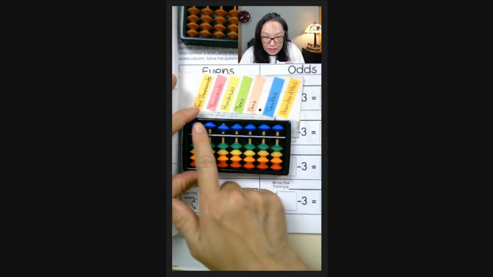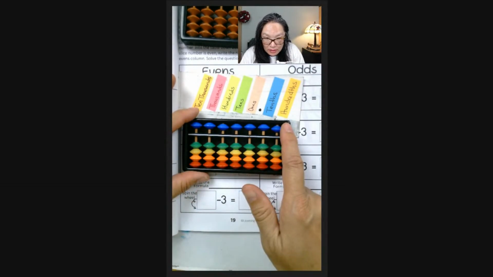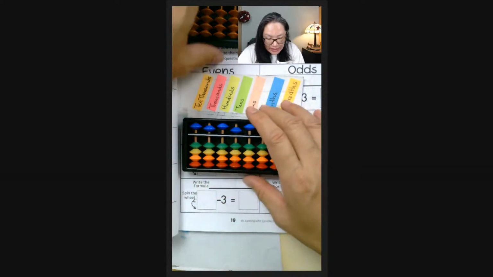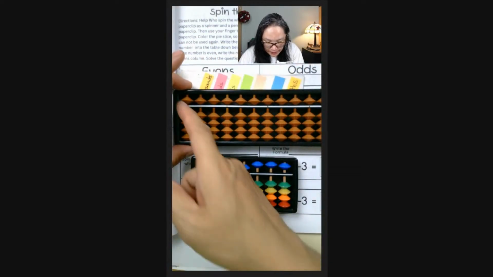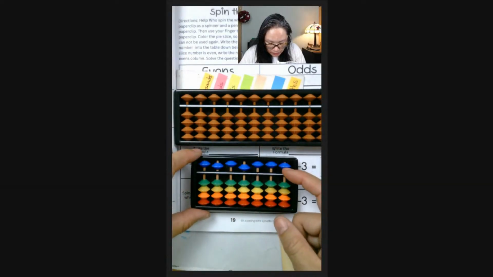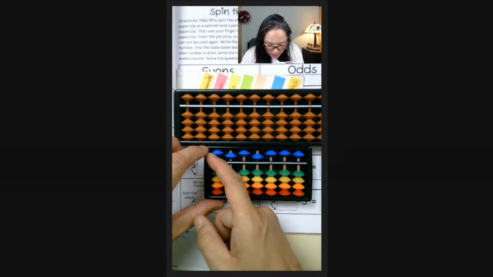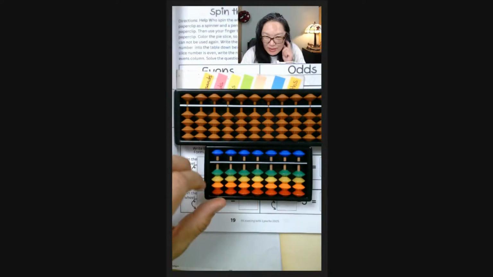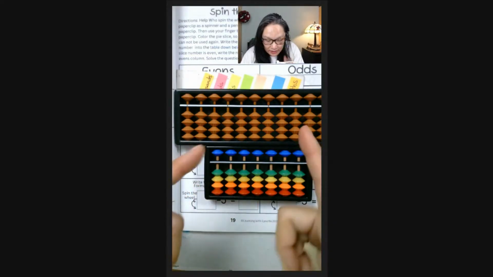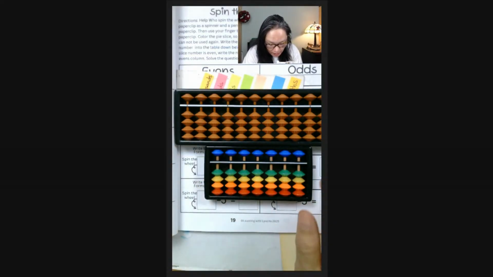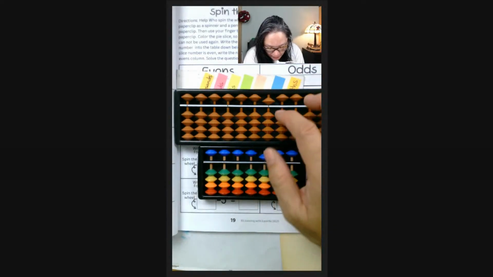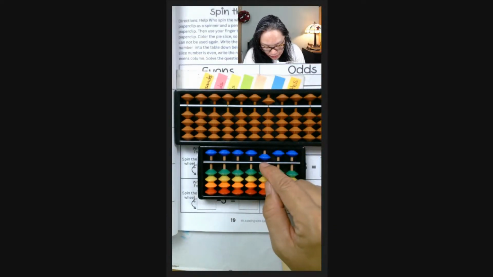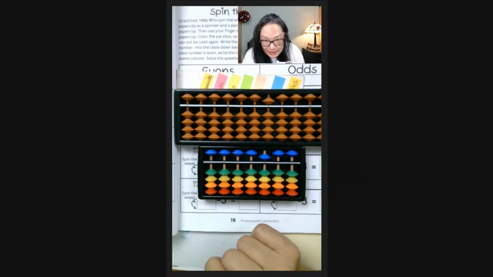Yes, the blue ones count as 5. Yes, exactly. We actually call it the top bead. The top bead is a value of 5. So these are all 5s. Some people get stuck on the color, but the color doesn't mean anything. It's just about the positioning of the top. So when we're looking, this is 5 and this is 5. Because the 5 is touching the horizontal bar, this is counted. Children learn this easily.